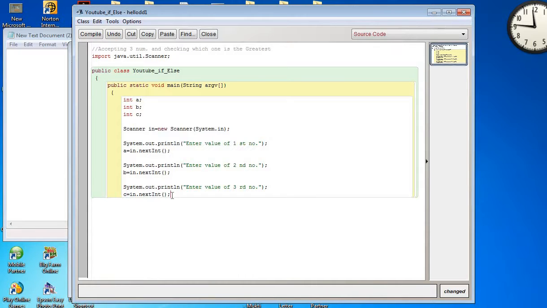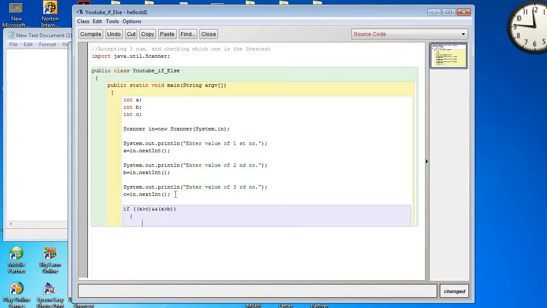Okay, so we got our 3 numbers, and now let's start the if else code. So if a greater than c, and for and we have to use double ampersand, so remember that, a greater than b, and this entire thing should be in another bracket.